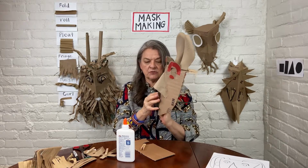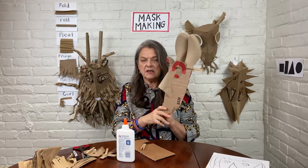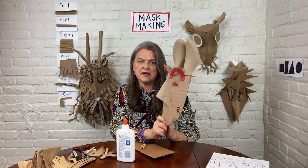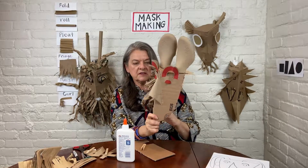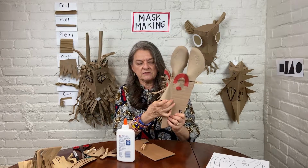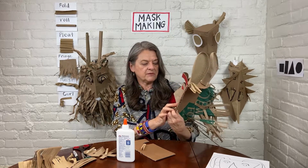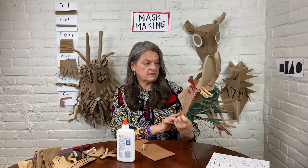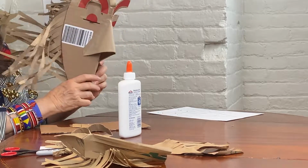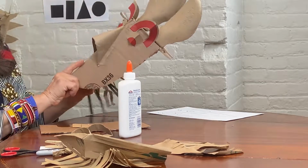That's a bit of an exaggeration of a nose, isn't it? It's not the kind of nose that a rabbit would have. You know how a rabbit has a tiny little nose that they wiggle around. This is like a more human-like nose. I have some friends with very large noses. Sometimes I think my nose is pretty big. I like my eyebrows sticking up like that. Okay.